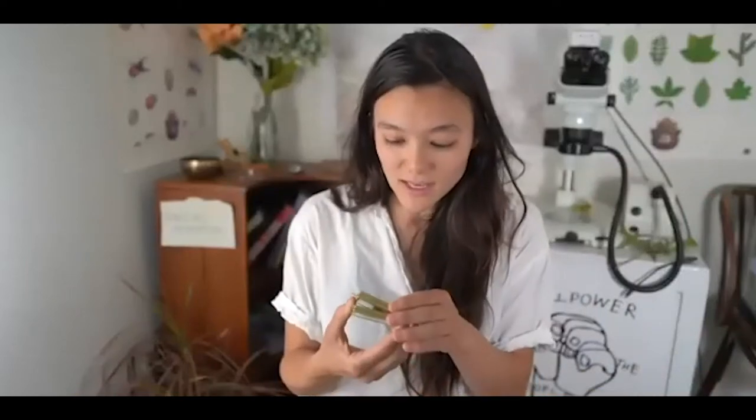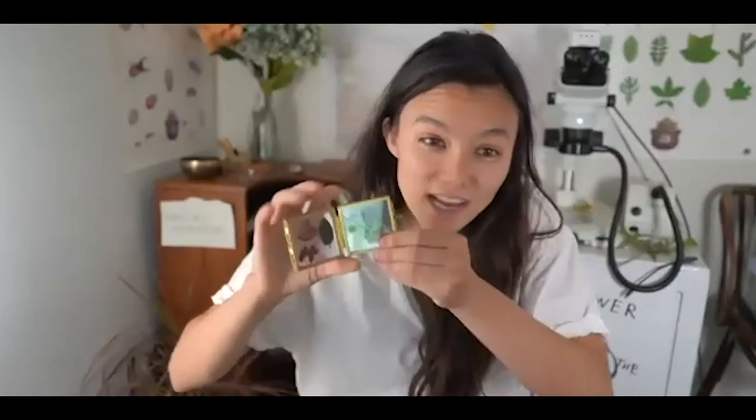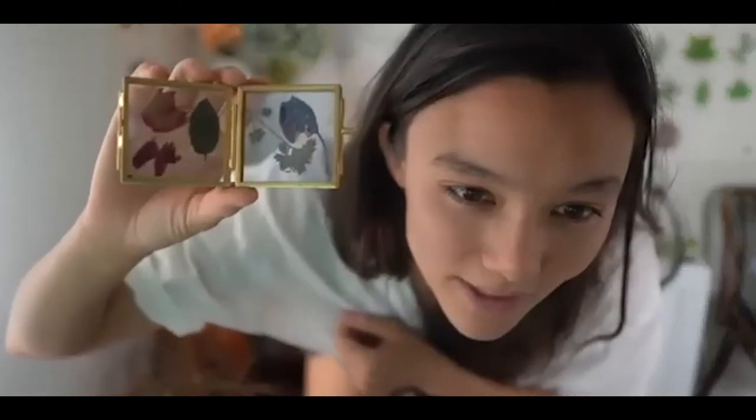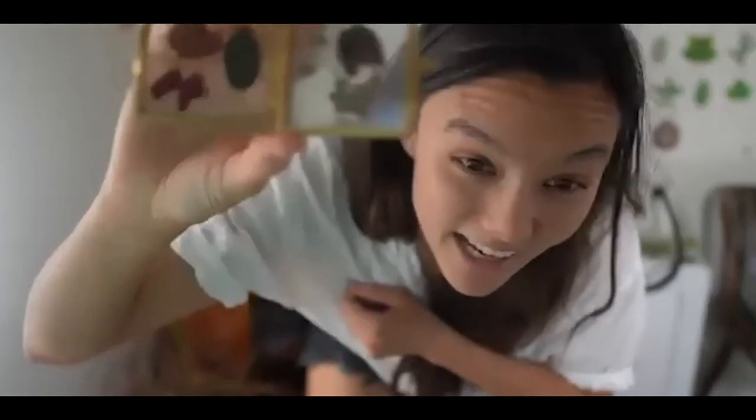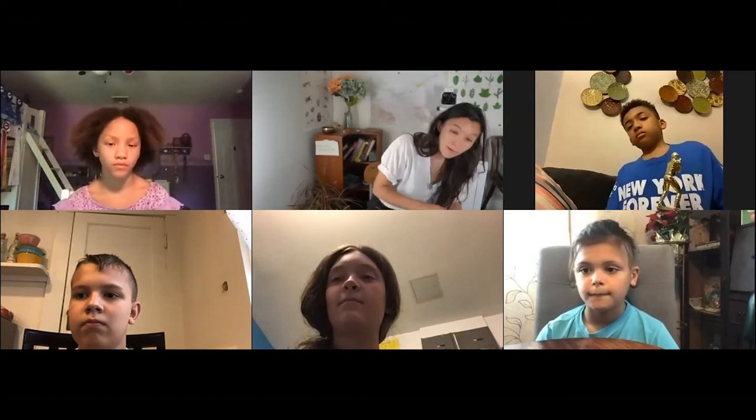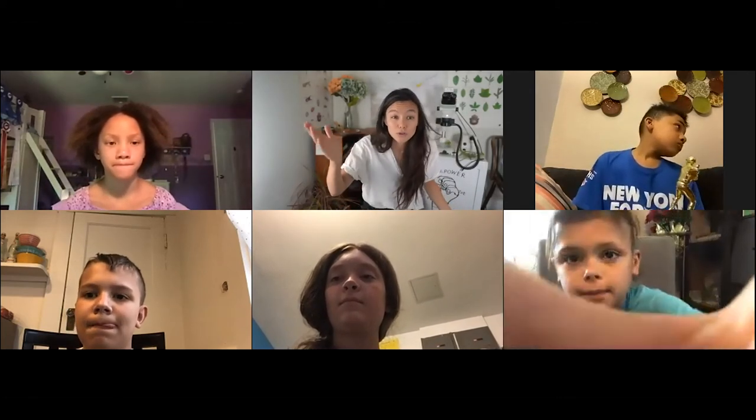I had a friend who made me a snapshot from her garden, and she went out and she collected plant material from right outside of her window, and she dried it and put it between two pieces of glass, and now I have it, and they're still so bright. And they're still very pretty, and I can see all these different sort of structures in them. I can put them even under my microscope and observe them even closer. Should I do that? Mm-hmm. Okay. Yeah. So that's another thing about having specimens, is that you can actually look at them closer for longer, and it's very lucky that we preserve specimens from the past that we can look at with modern technology and find and discover new things.